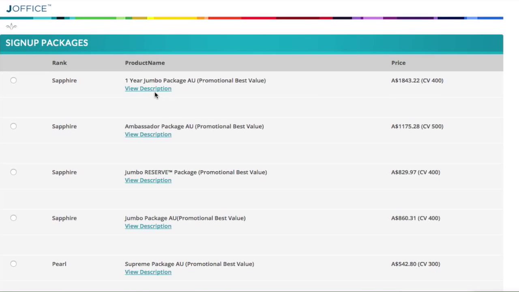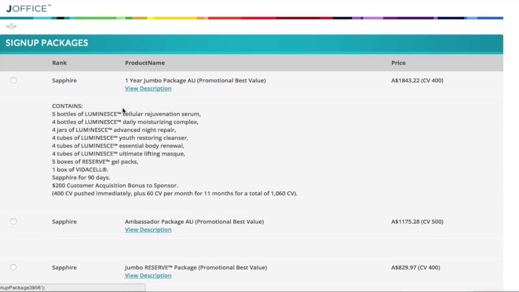You can click on any of these links here to view what's in them. And if you sit down and do the sums, you'll find that if you add up all these products individually, you save a lot of money purchasing them in these packs, but they are only available on sign up. So if you'd like to buy products at an even more discounted rate, this is the time to do it.